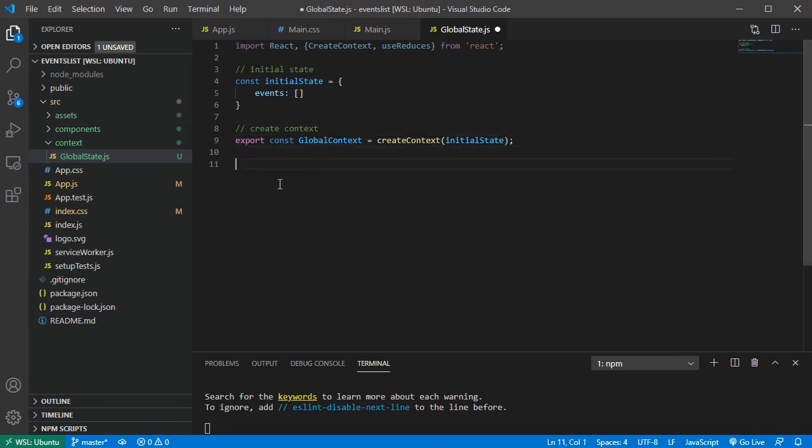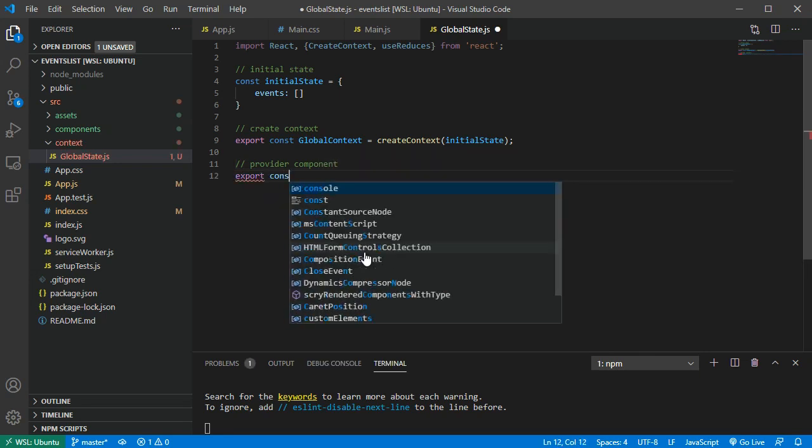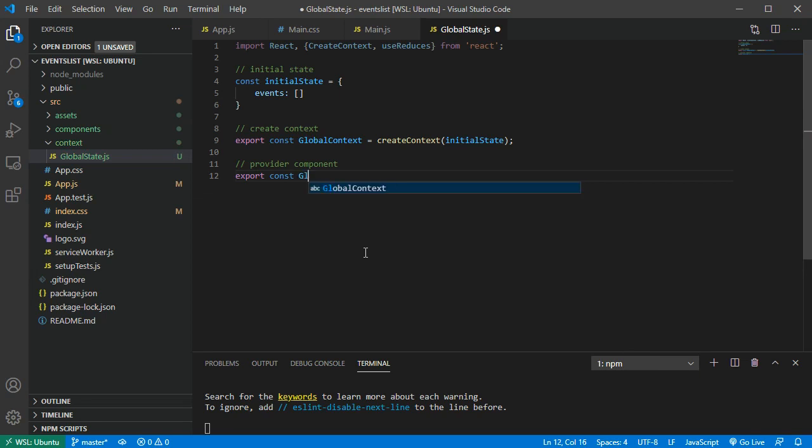And then below here we should create a provider, which is going to provide us access to the state from anywhere in our app. So let's see, provider component, and here we have export const GlobalProvider, and then a parameter which is going to be children.